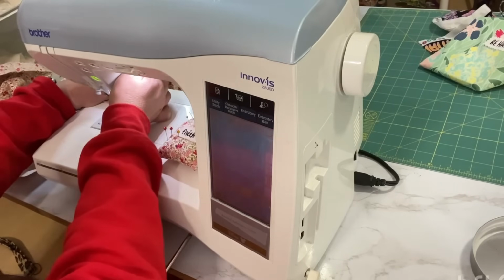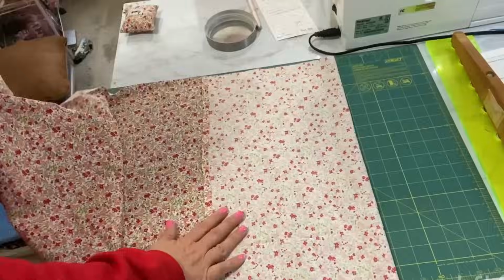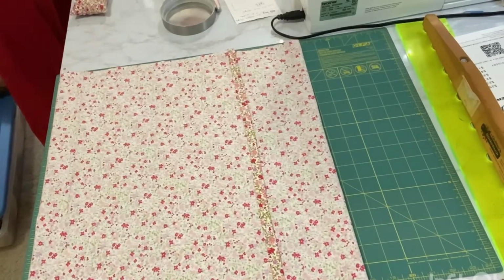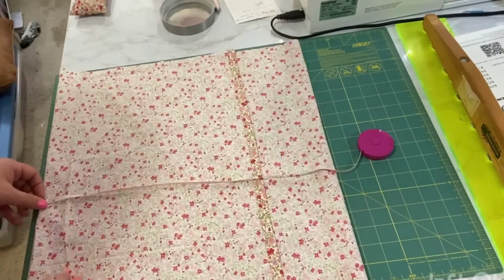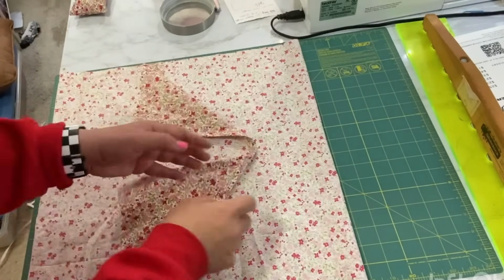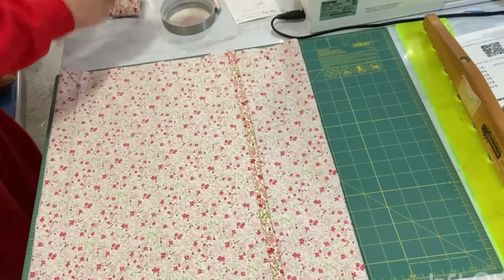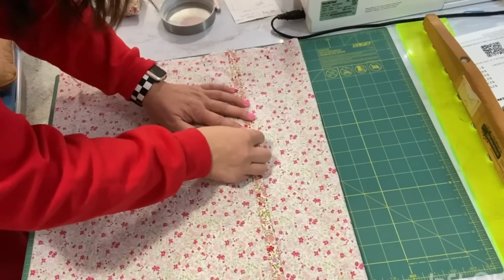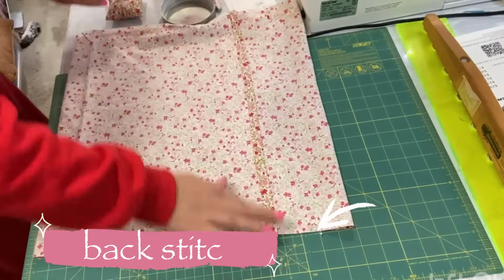And this is what the hems will look like. Now we're going to lay it on a flat surface, and you're going to measure the width to be 18 inches. So you're just going to keep rolling your fabric until you make it 18 inches in your width. So this is what mine looks like, and I'm going to put my pins in because I'm going to sew this edge and this edge over here, and I'm going to backstitch on those areas.